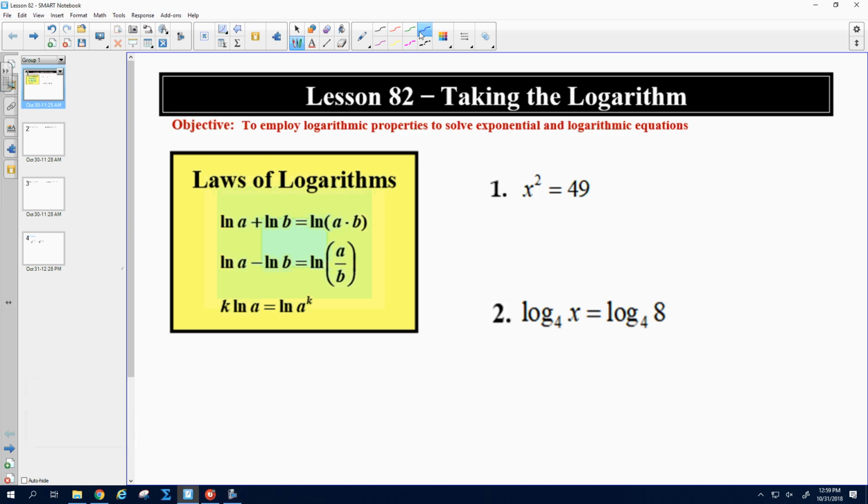So if you were going to solve x squared equals 49, this would be super easy. You would do the inverse, and you would take the square root, right? So that's what's called doing the inverse to solve. We're going to do the same thing here on number 2. I've condensed logs on both sides, and the inverse of a log is an exponential. So the way I want you to do this one is to exponentiate.